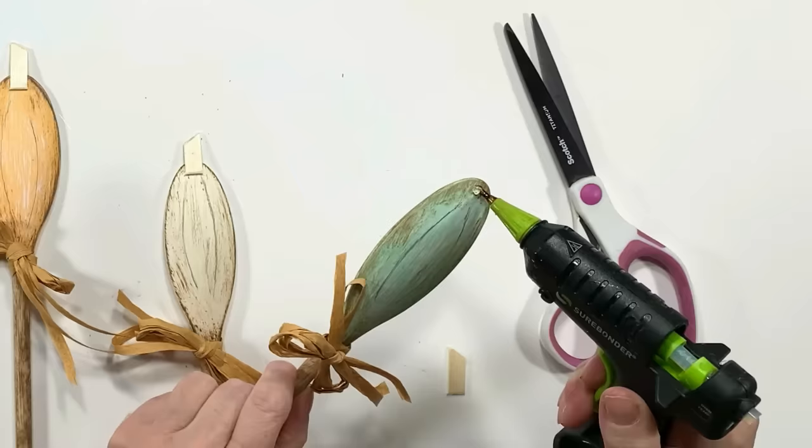Now I'm just adding some raffia inside the wagon, and I did have to add more than I thought, so I did end up putting a little bit of burlap under there to kind of help lift it up a bit. And what I'm trying to accomplish with this wagon is for it to carry pumpkins and firewood. I am using the other half of the styrofoam pumpkin that I cut in half because a whole one won't fit in there.